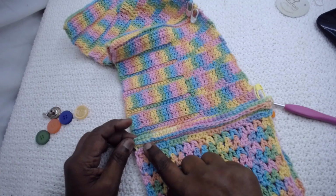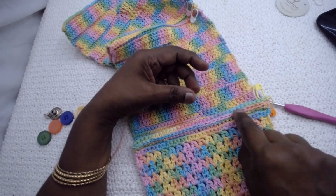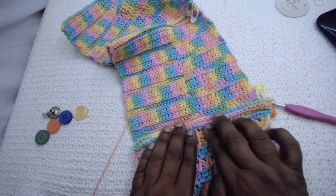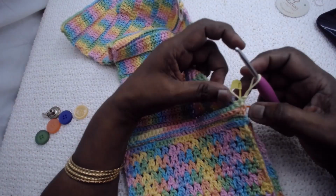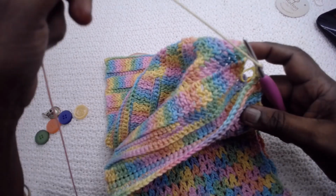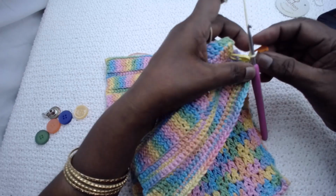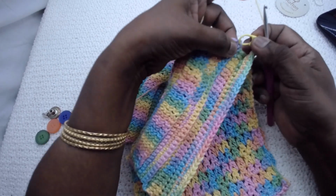Instead of DC row here, I had made one SC row, a slip stitch row, and an SC row again, and it has given me a beautiful spine for the broader edge. Now it's time to join the stitches together for the spine. We had already joined this end, so we'll remove the stitch marker, it's no more required. And then this is the first stitch we need to join.